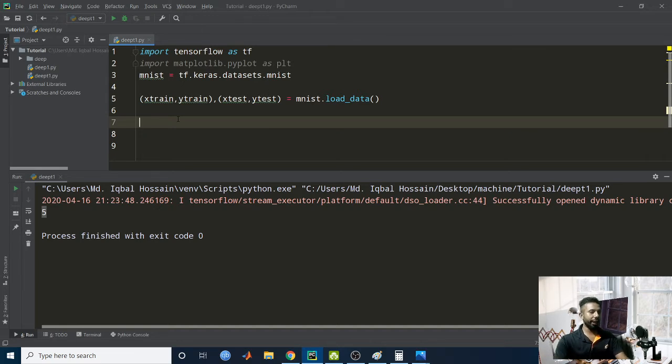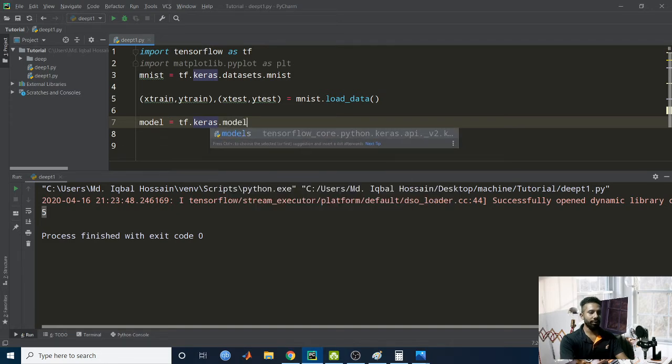For creating the model, just write model equal to tf.keras.models. I'll be creating a sequential model.